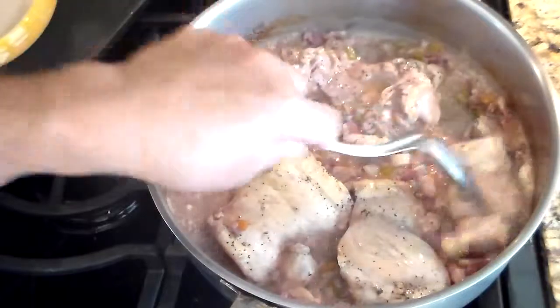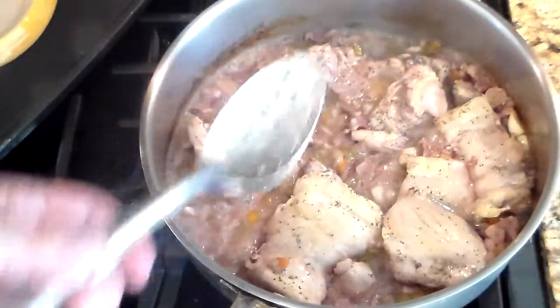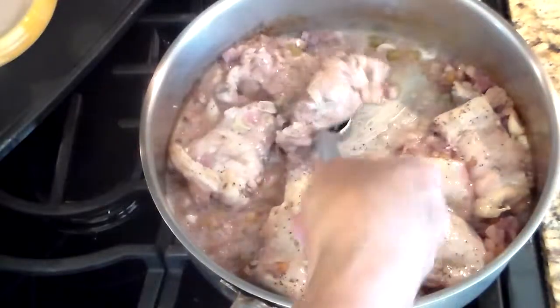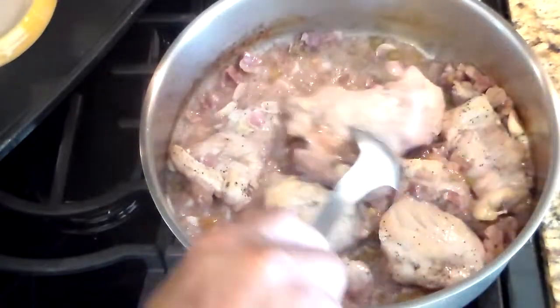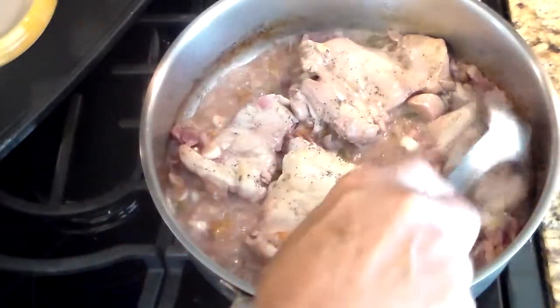Were you paying attention to how many pieces I had in there when I put the wine? I bet you weren't. Neither was I. There were only four. What happened to the fifth piece? That was the piece that I first seasoned, put on a plate, and set off to the side.